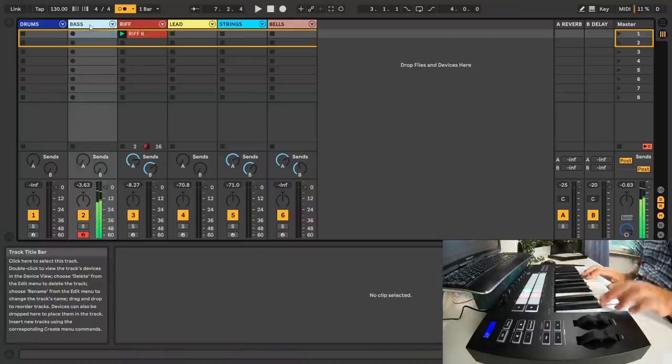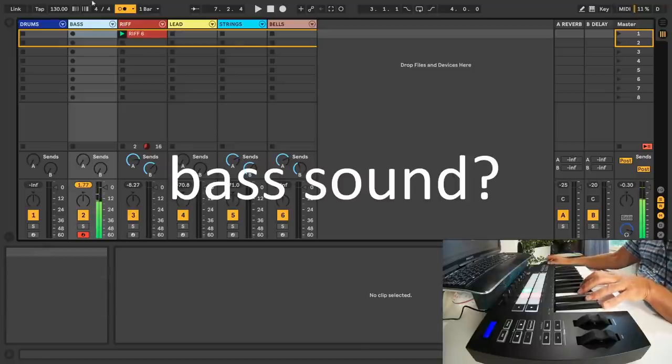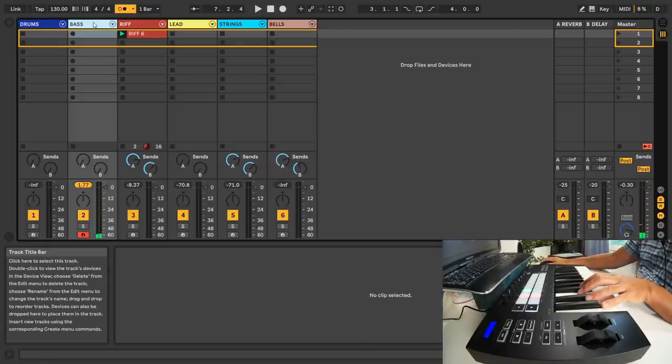Okay, cool. That was the main riff. Let's go on and record the bass. Okay, the bass line then. Sounds really great. That's what a warm, thick pad sound is. Let's take a look, see what we've got.